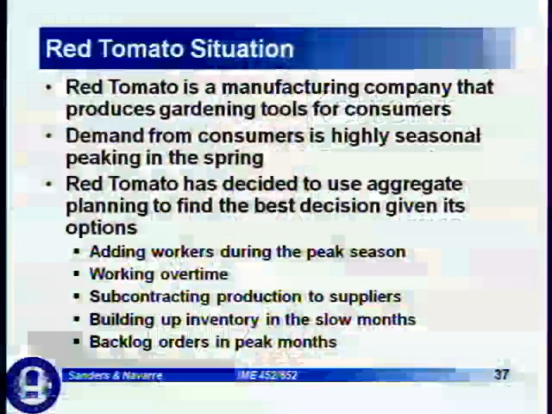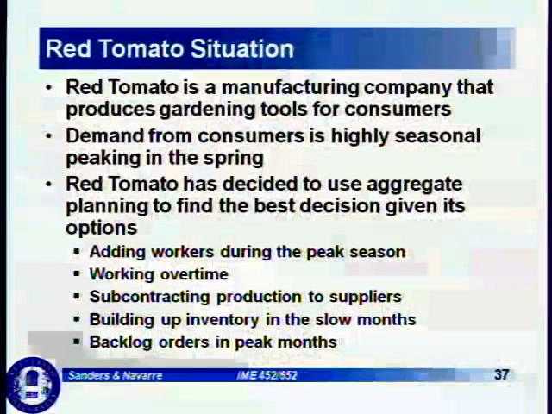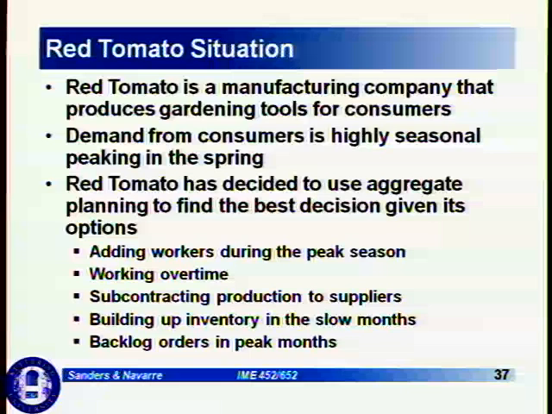Now here's the situation for the Red Tomato Company. Red Tomato is a manufacturing company that produces gardening tools for consumers. Demand from consumers is highly seasonal, of course, peaking in the spring when everybody is trying to plant their gardens. Red Tomato has decided to use aggregate planning to find the best decisions given its options.